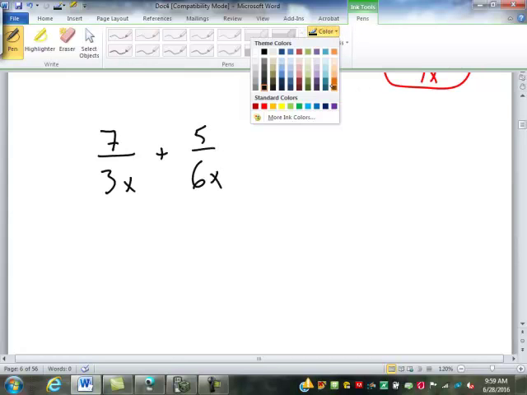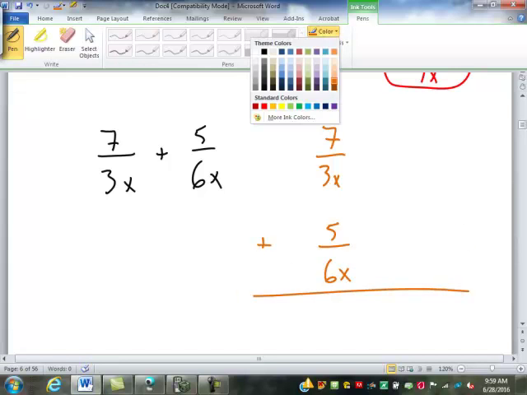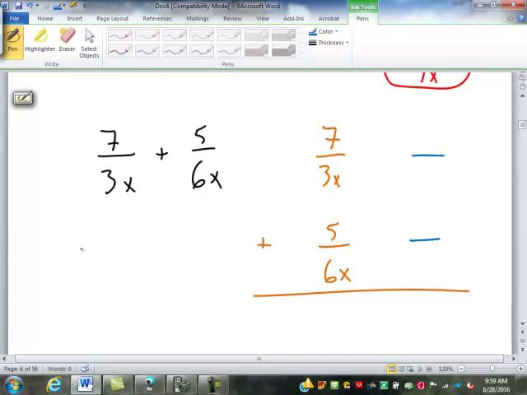So here, you guys talk me through what I need to do here. I'll write it out vertically. I'll start you out with that. Common denominator, good. So I have 3x and 6x. For the numbers, what's that common denominator going to be? 6. And the variable? Just x. They both have an x. The highest power is just the 1, or just x. So I'm going to have a 6x here and a 6x here. That's my common denominator.